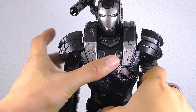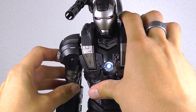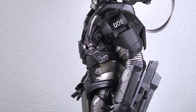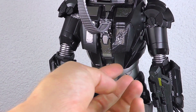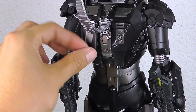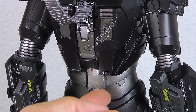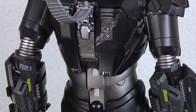For the torso articulation it's quite standard — you've got the usual possibilities, then of course the crunch. You can lift up the whole torso and snap it out. On the back side you've got lots of possibilities too: the bigger thrusters can be swapped with battle-damage pieces, so here you see the scratch going down below, and the little tiny thrusters here are also articulatable, though I think this feature was already on the first version and I just never got around to it.